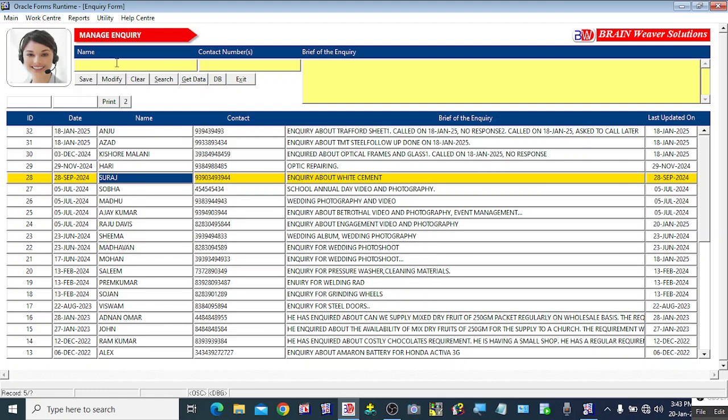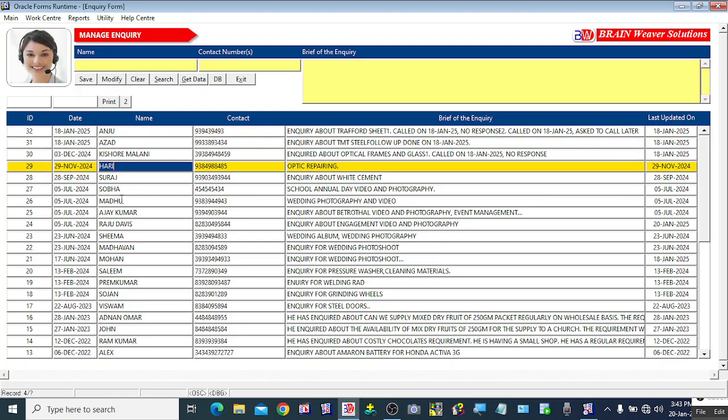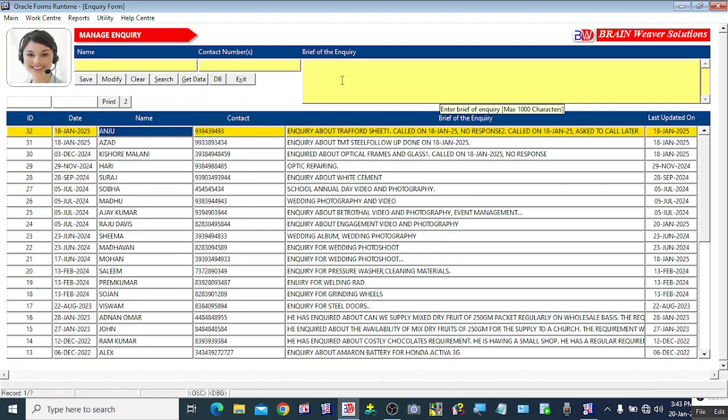All the executives' enquiry or contact details, or how many customers each executive has met on each day, that customers' information you can record in this enquiry management system, and based on the enquiry the concerned person can every day make business follow-up, and this lead you can generate into business by making proper follow-up.